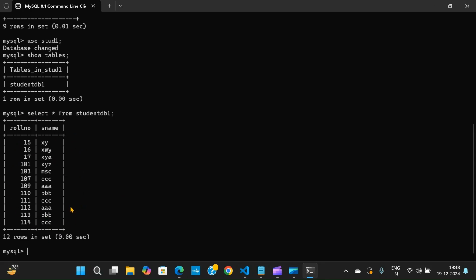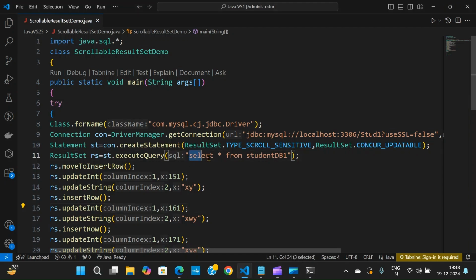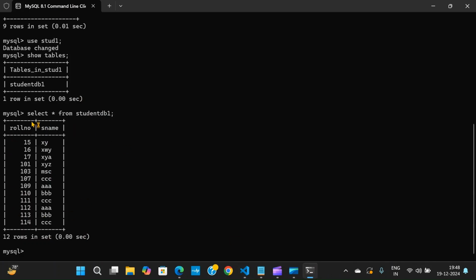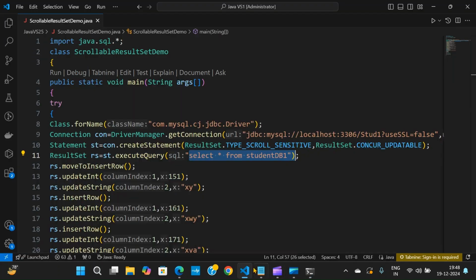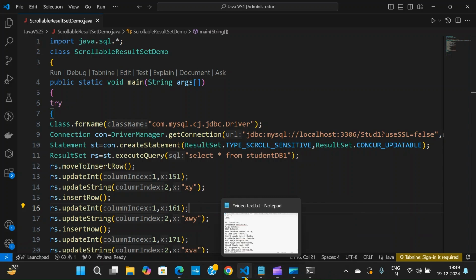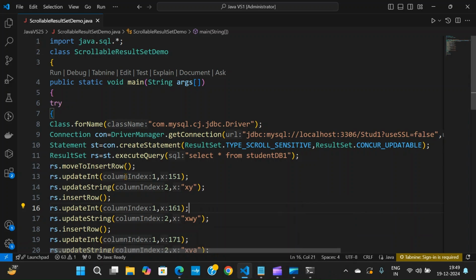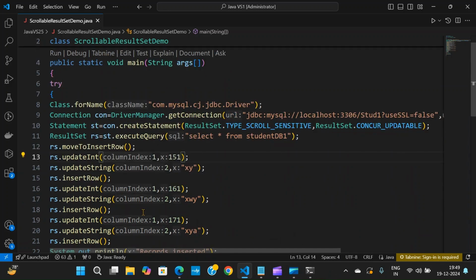If you check this application, here I'm writing a query: select star from student db1. So whatever values are available in these 12 rows, all 12 rows are going to be stored into this result set rs. Now in this particular program, my task is to insert, delete and update.